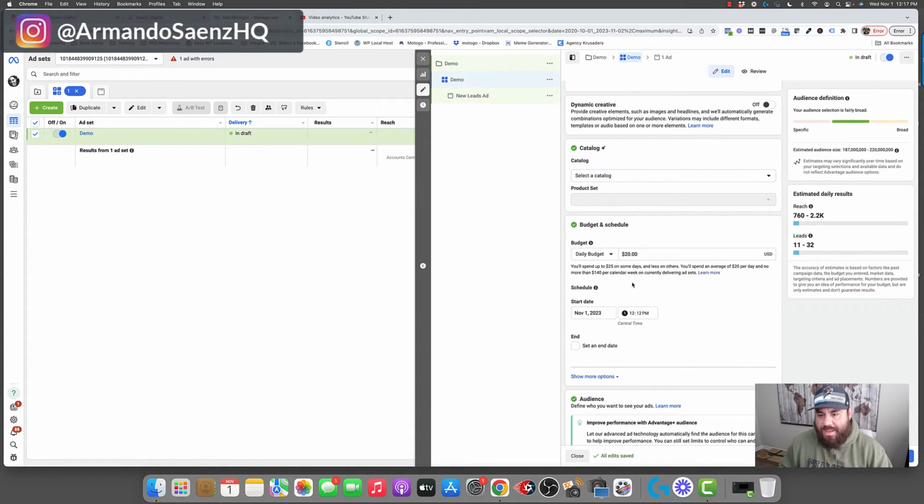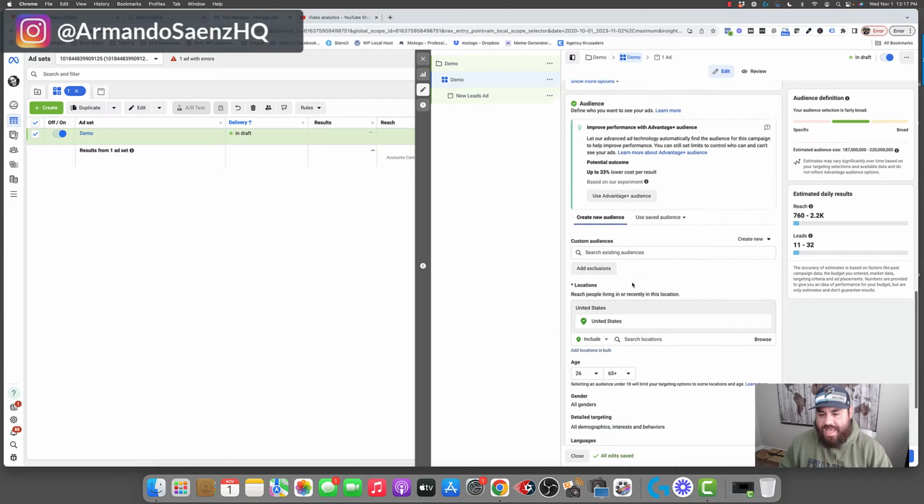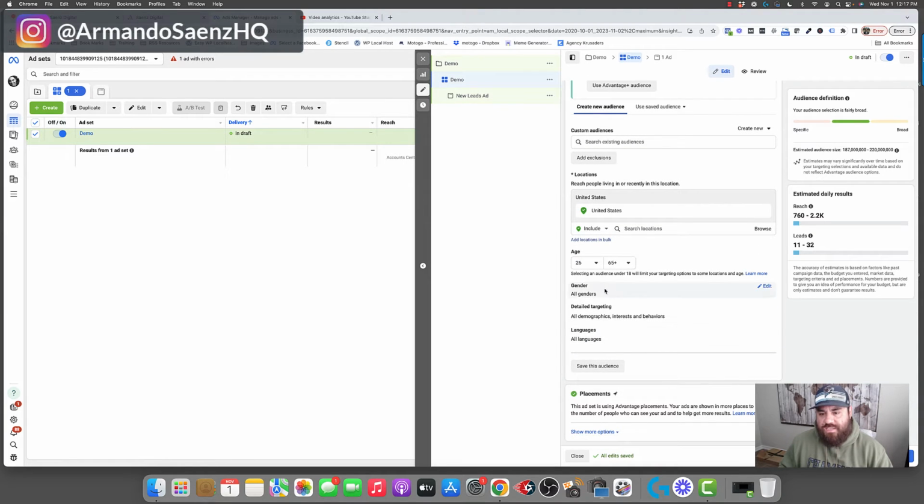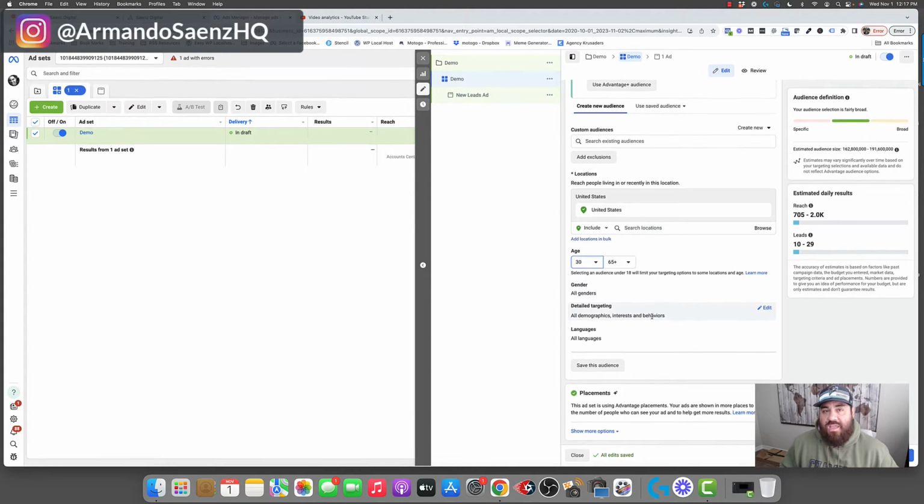Okay, so now that we've switched back to the original settings, we can come in here and we can choose our minimum age range in here. So from here, pick the minimum age range that you and your services offers. And there's a few other details in here that you can add. So for example, gender, demographic, language details, behaviors, etc. You get to pick those in here as well.